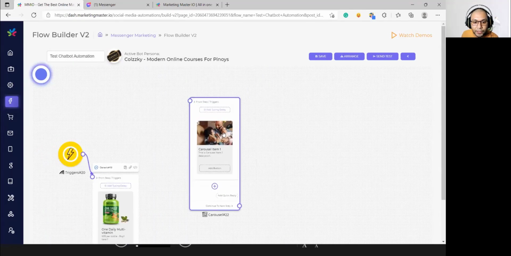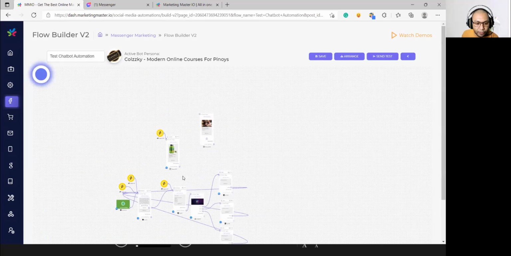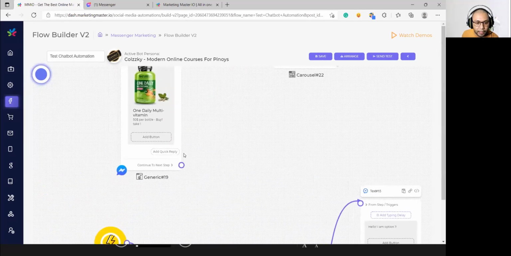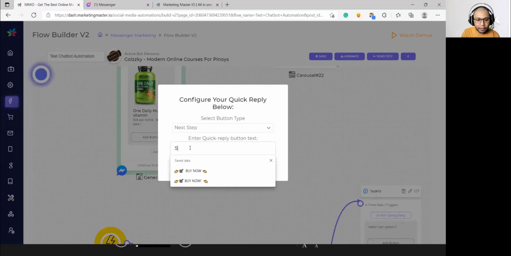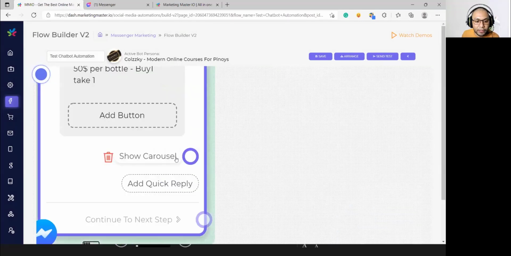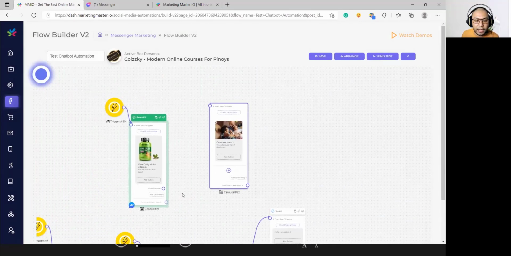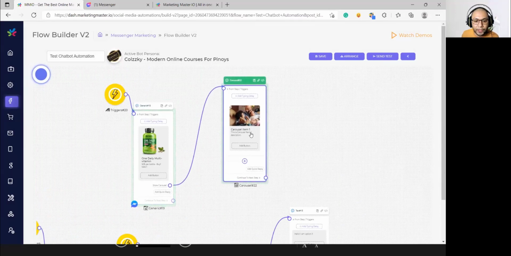So this is the carousel element. Let's just say that I want to connect this here. Okay, let's create a quick reply and then show carousel. Okay, so this is our quick reply. And then once they click that show carousel, let's redirect them to this.